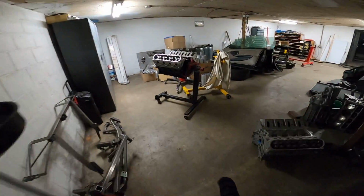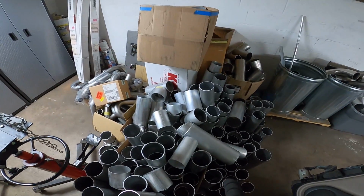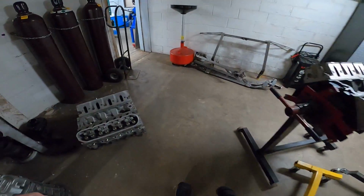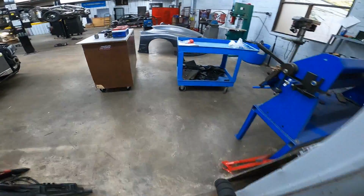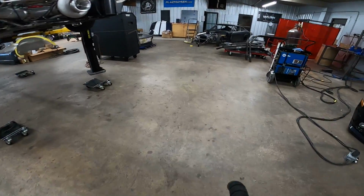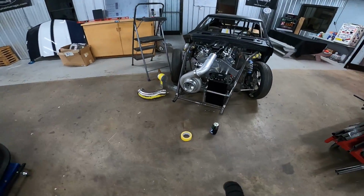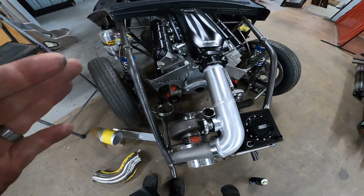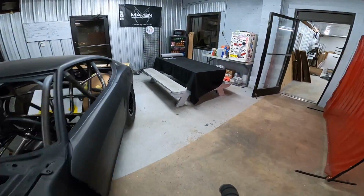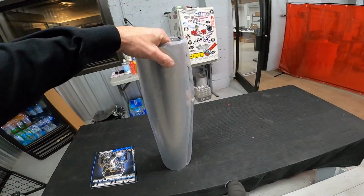Come back here, we've got tons of scrap left over from downpipe merges and stuff. So I'm gonna take a bunch of this and make a 1D radius out of pie cuts. I think it ends up being like 10 pie cuts to do 90, and that's what we need. I'm gonna do that and mock that up before I take this straight piece of titanium here, because I don't want to waste this stuff. It costs a good bit of money for all this.